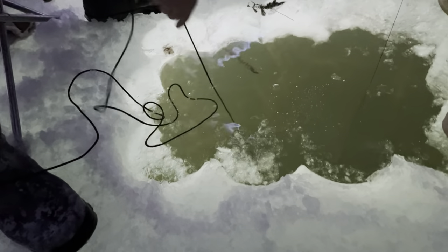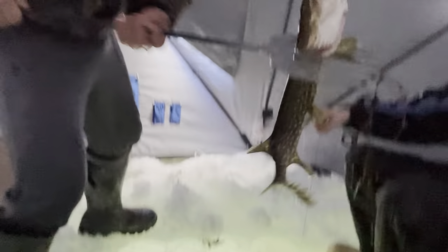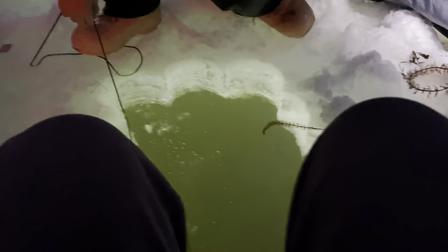Nice. Did you get a video? Mm-hmm. Sweet, let's go — look at the little guy. Oh you speared him, he's right on it. Just speared, he's right on it — do it, just do it! That's awesome. There's the decoy. That's two decoys down the hole today. So we're gonna hook up another one. Gotta be ready. I'm ready.